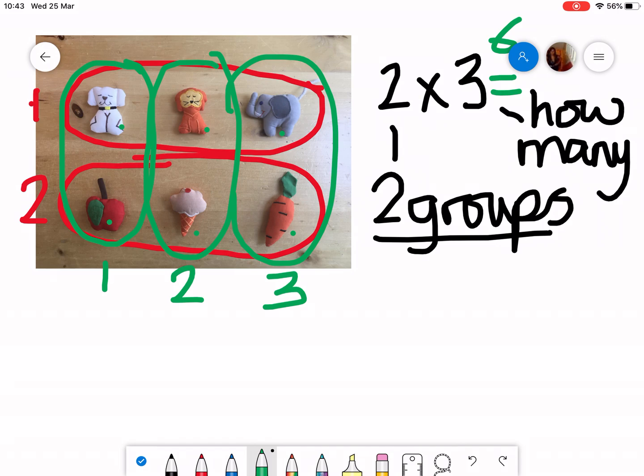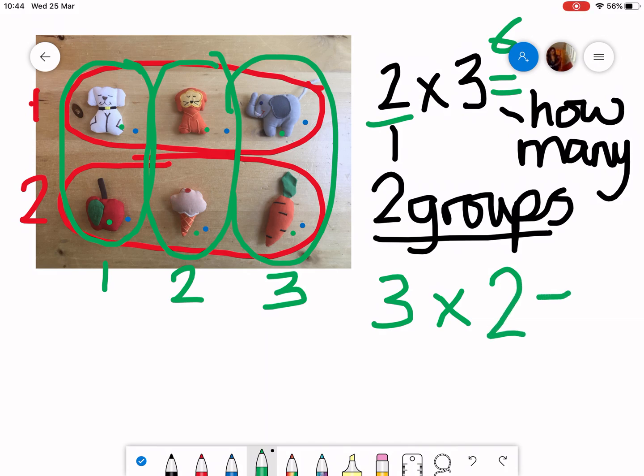And remember, before when we did it, the number of groups was the first number. So we can now see that we have 3 groups, and we use our multiplication symbol. And how many do we have in each group? Can you count how many we have in each group? We have 1, 2. And we can check because we have 1, 2 in the next group, and we have 2 in our final group. So we now know that the answer is 3 times 2.